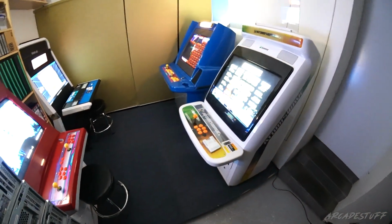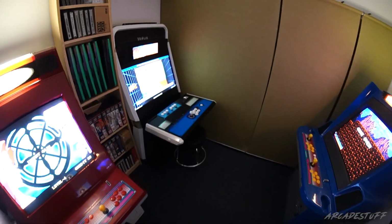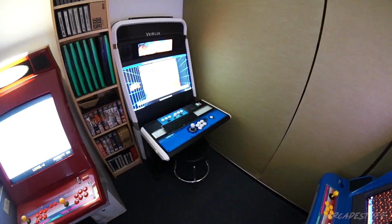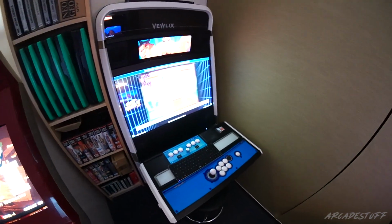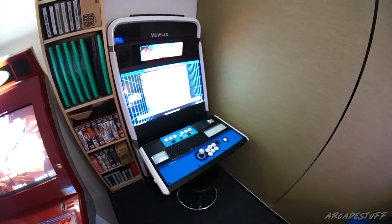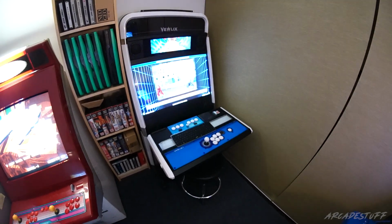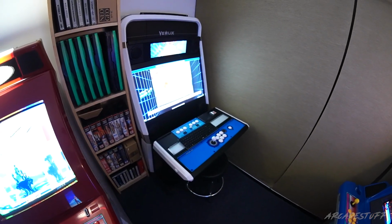I've got a few candy cabinets and the Chewlix cabinet over here in the corner, which will be the subject of this video today. It's a clone of a Taito Vewlix cabinet, and this video will be a run through of the hardware modifications that I've made to it. I've made quite a few hardware mods to it.